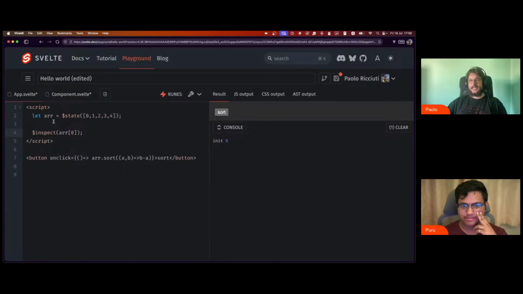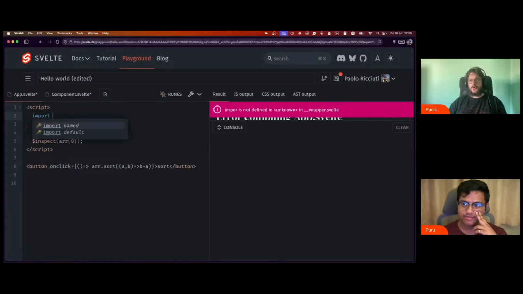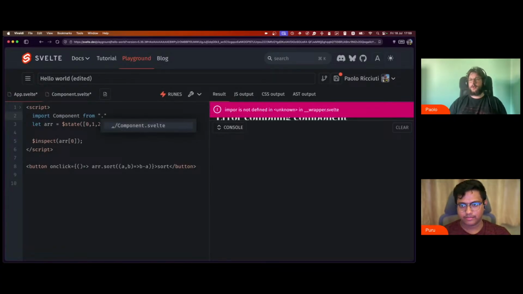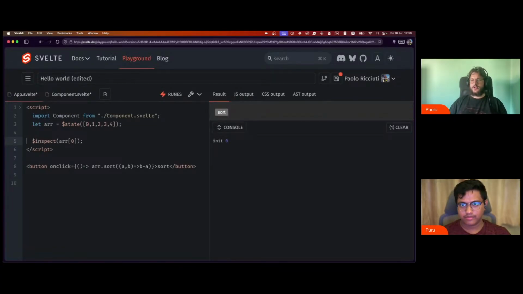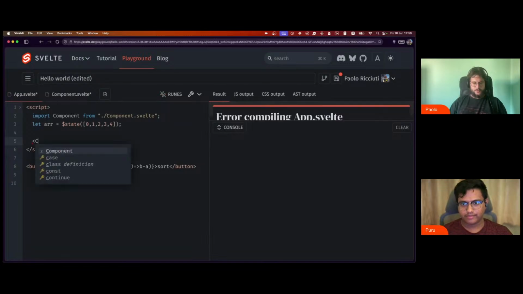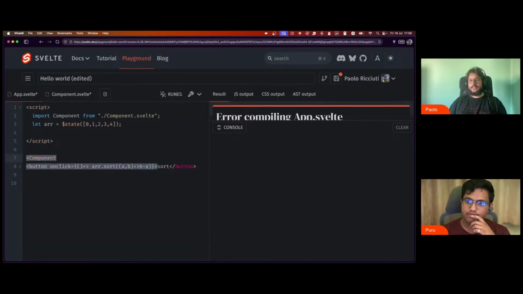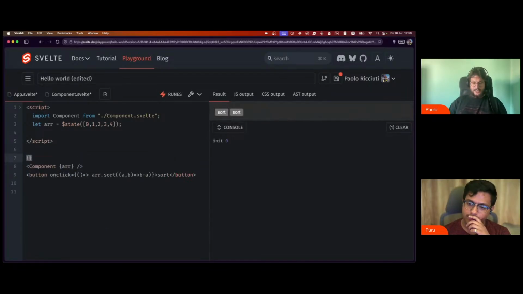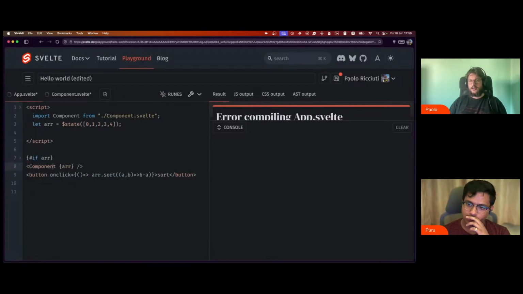And let's say that you import the component from component.svelte, and then you pass in component r, and let's say that you guard it with if r.